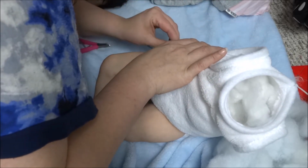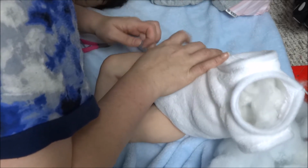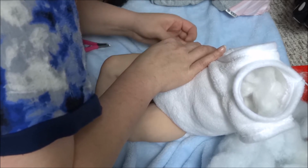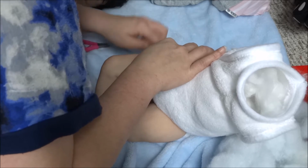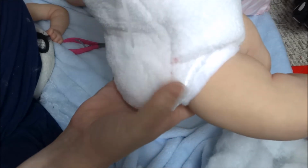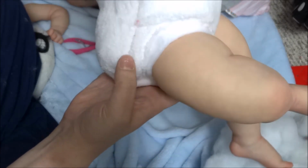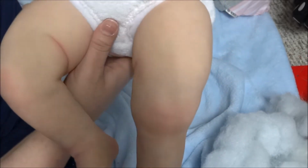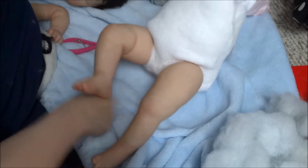Oh no, why is there a little bit of pink stuff on the body? How in the world did that happen? Wow, I hate that. At least she's mine, so it doesn't bother me, but I hate that it happened. Look at that, just a little random pink stain spot, but it's not even been exposed to anything. That's really odd. Aw, makes me sad. Oh well, again, she's mine, so it's not a huge deal.